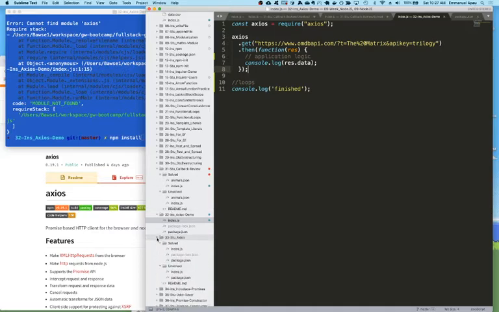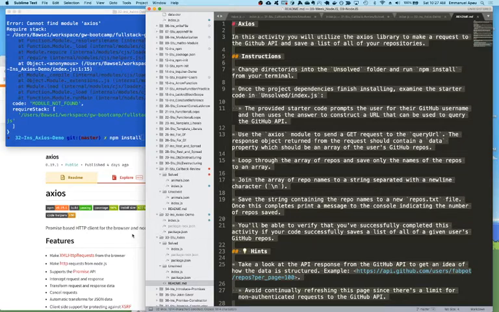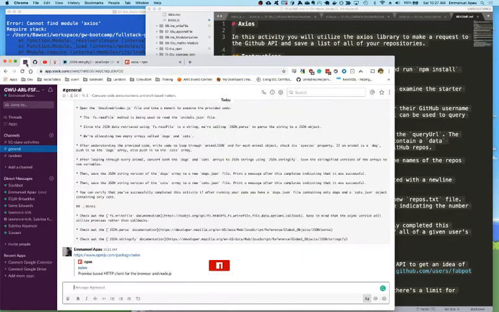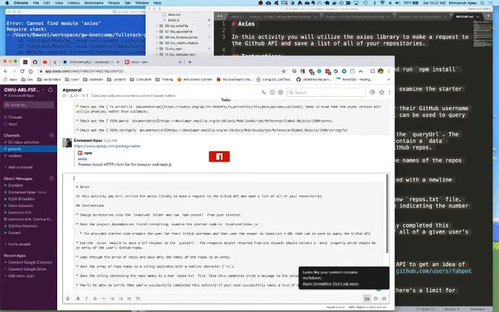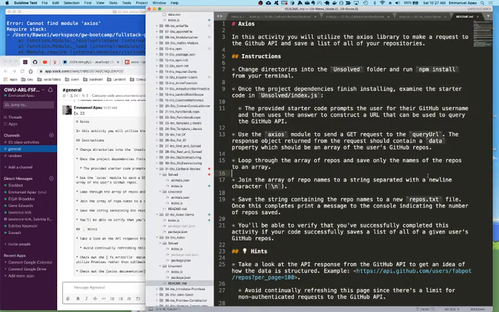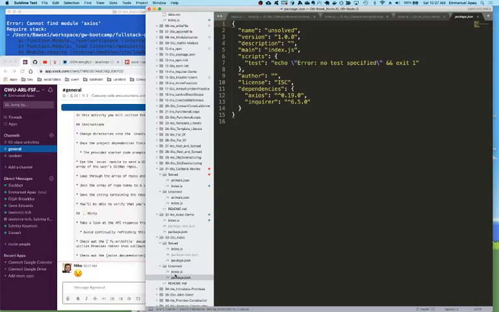All right, so to reinforce this new concept, we're going to do a real quick exercise on Axios. That would be exercise 33. We'll do this for 10 minutes. Let's take a look at what they want us to do. In the unsolved section, you're going to have a package.json. This is going to show you that you're going to need Axios and inquirer. You'll want to npm install that.